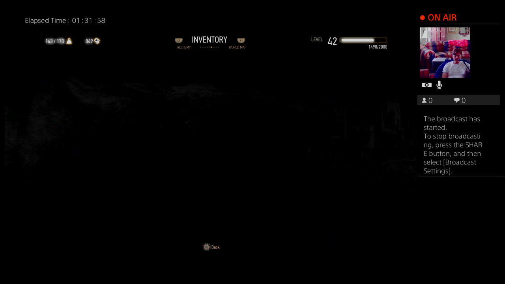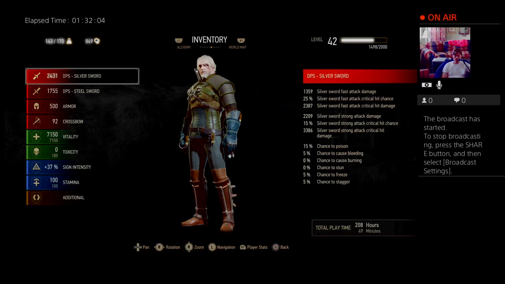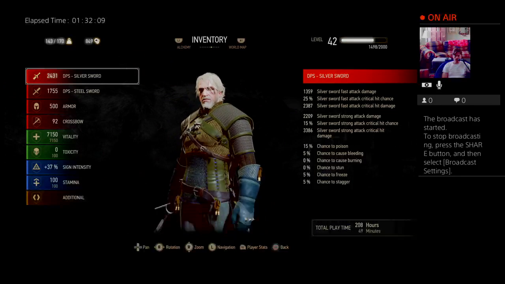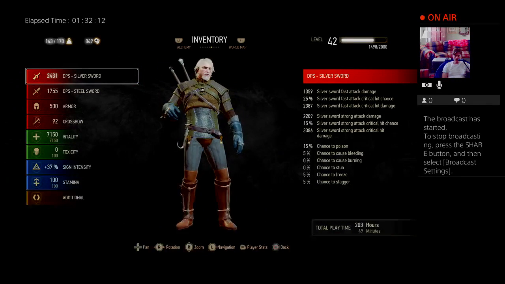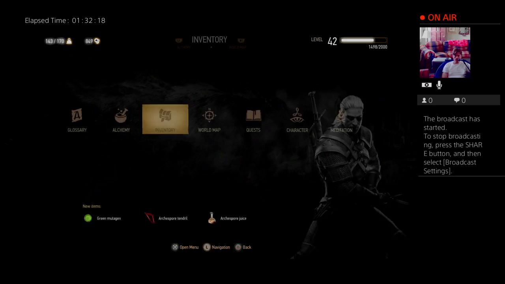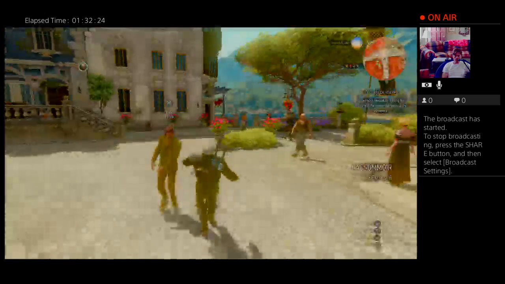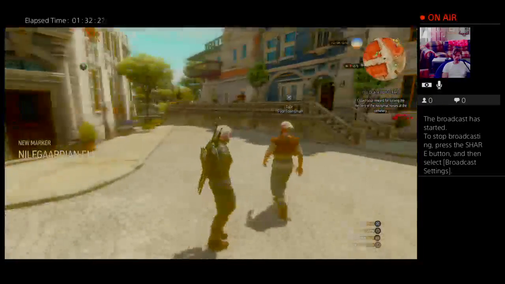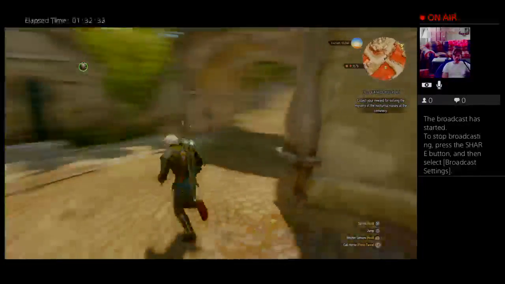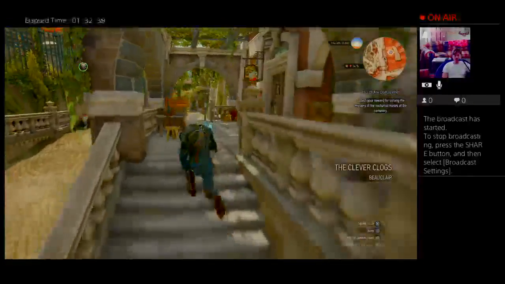I've got some sort of buff on my character. I'm not sure what the hell it is. It's because I touched the statues. So what does it do, though?